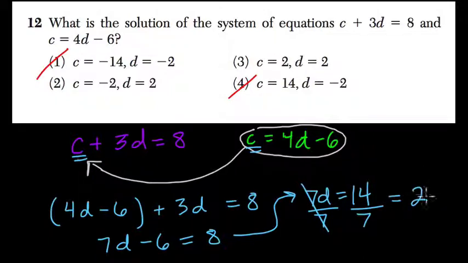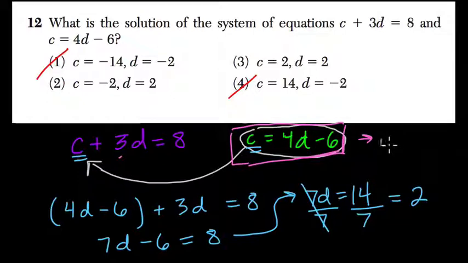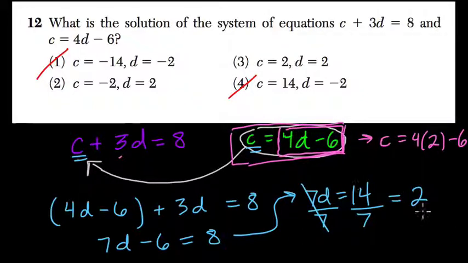Well, now that I know what d equals, I can plug that into either equation. I'm going to plug it into this one. Because once I plug d in, it will tell me the value of c. I can do the same thing here, it just will take a little bit longer. So I know that c equals 4 times 2 minus 6. And all I did was use this part of the equation, but plug in the value of d, where I saw the letter d.